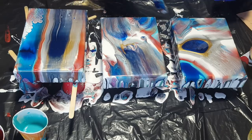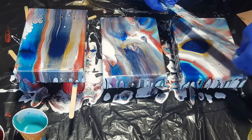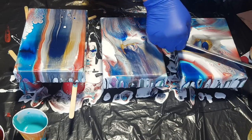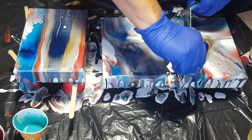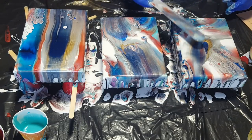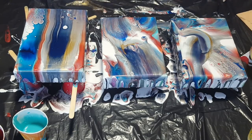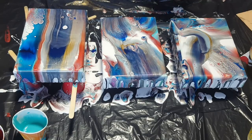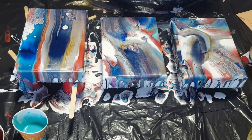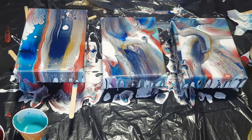This is just playing around, guys, to see what kind of effects I can get. I went too hard there. Too hard on that one. So I see some cells coming up. There's no type of a design really, so we'll have to add to that. Let me blow some heat on it and see what we get.